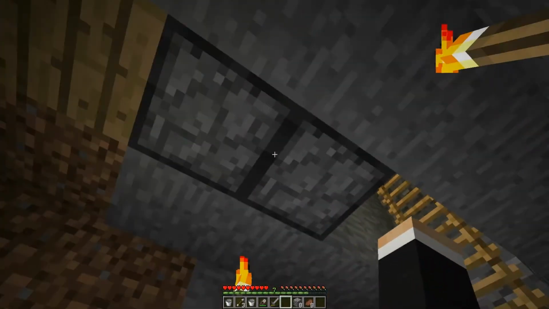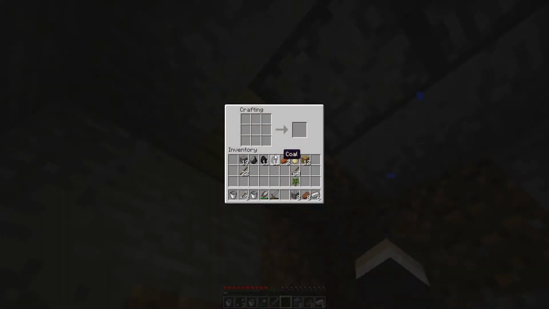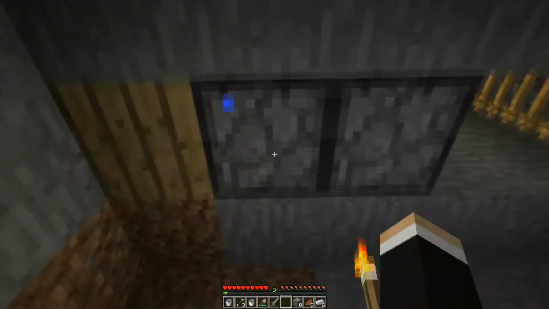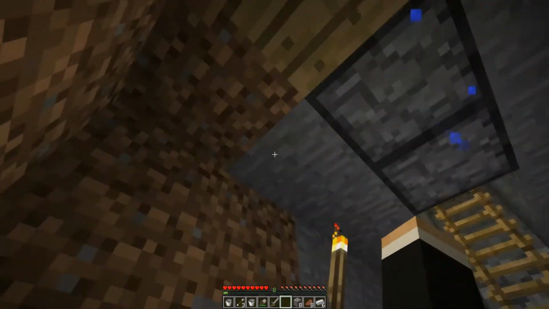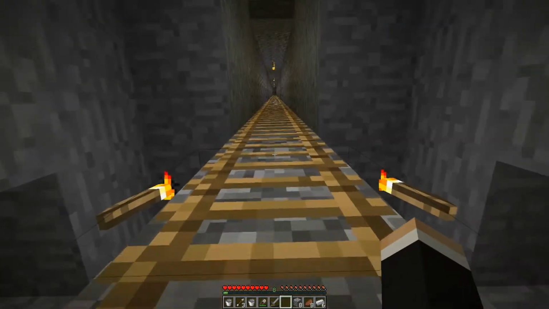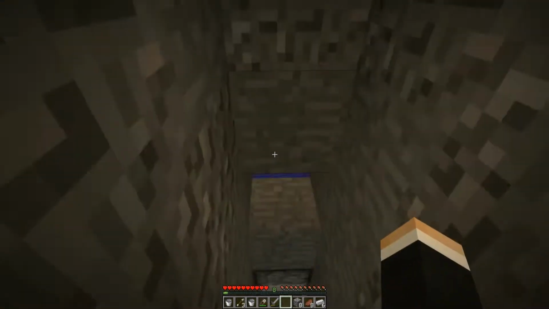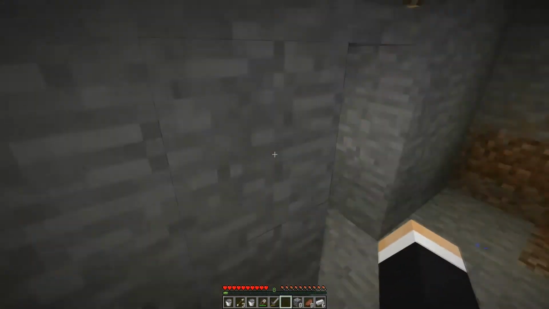I've got some furnaces, some iron in, a workbench. If you're wondering what the water is, there's an infinite spring just above there. Wait, I'll show you. Go on, go up. Just there. So yeah.